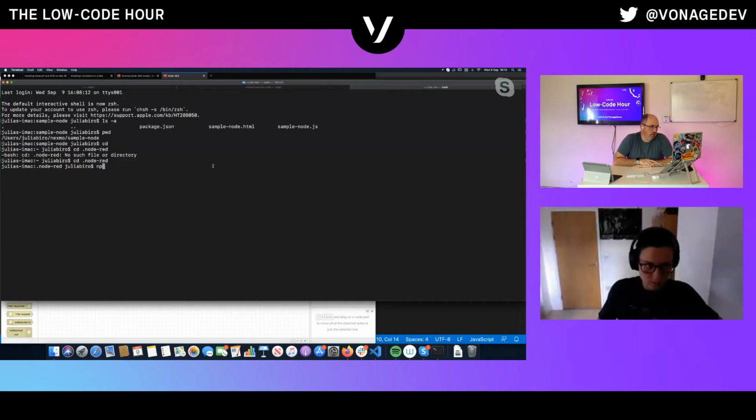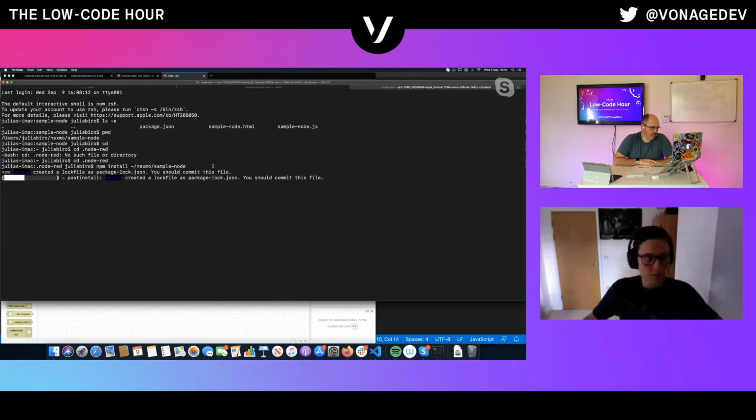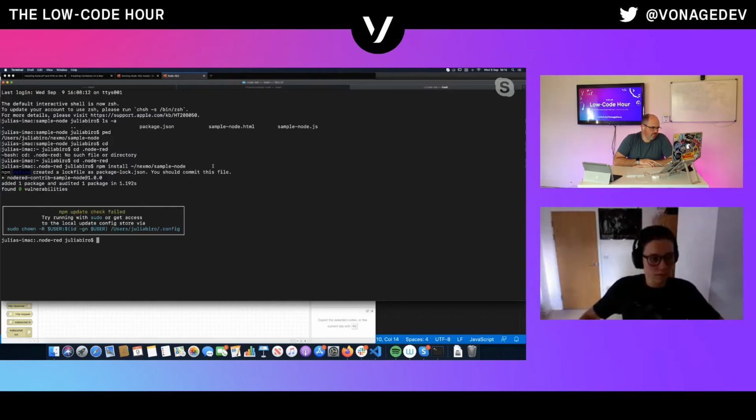Okay, so now we'll do npm install, and then that path we've got at the top there, /nextmode/sample node. Yep, that's added a package. That's fine.